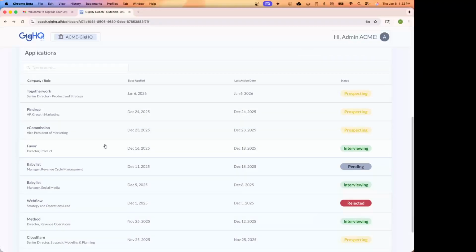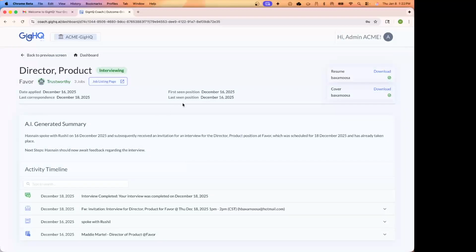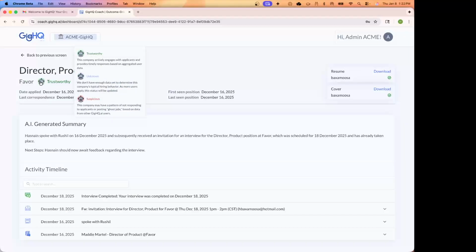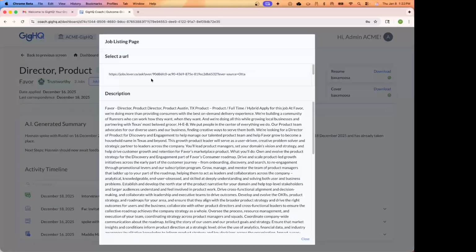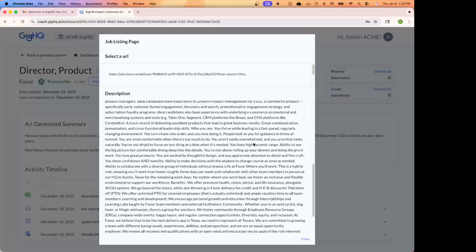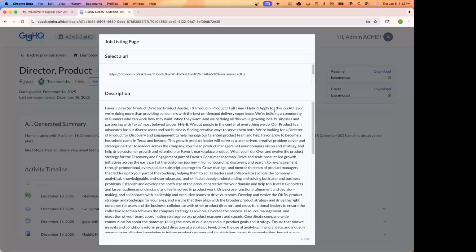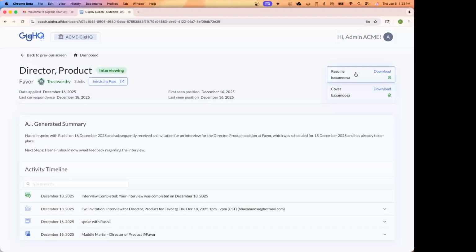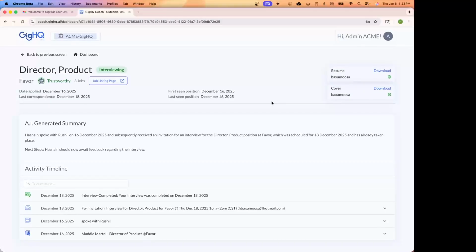For each job application they've done, you can click through and see everything that's going on. So the title, the company name, we've talked a little bit about the community signal that we're building, so that's in here. You can see the details, if you want to see the job listing page, the job listing page is here. The description's also in here. We're going to work on some better formatting, but that's also captured in here. And then the actual resume and cover letter that they used to apply. You can download these and look at these. Again, you cannot change these, but the student can do that.